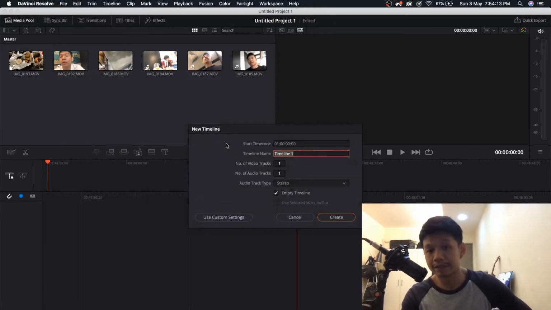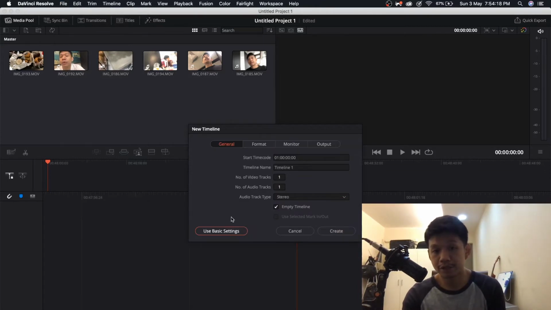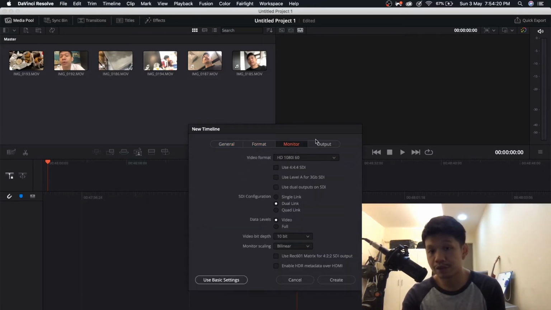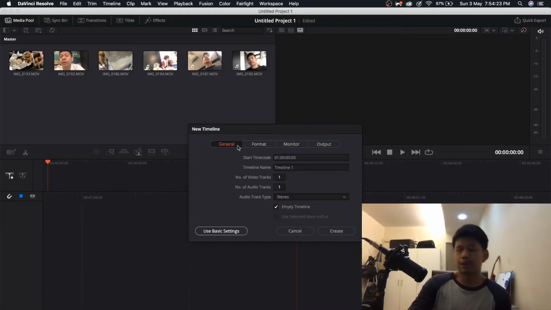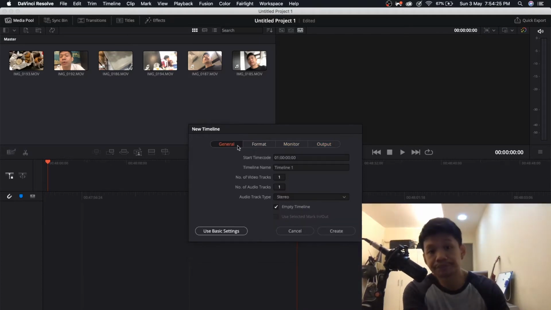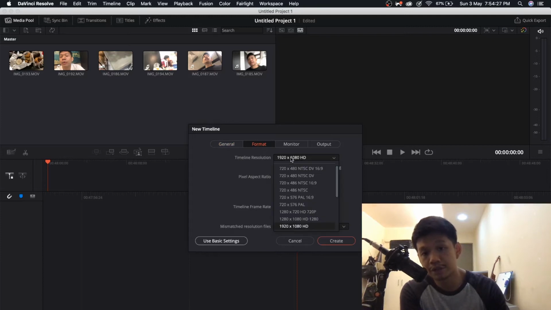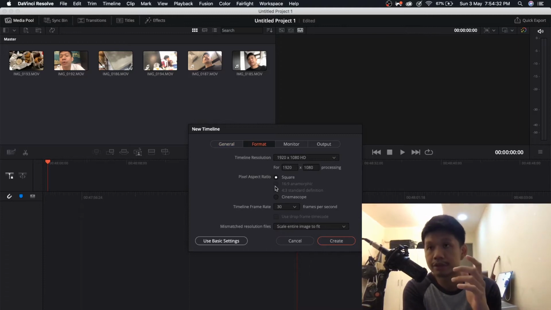Over here you can create a new timeline. A timeline is also your sequence. There's custom, which most of us will usually use. When you use custom, which is better, you can choose a certain type of format. But the thing about the free DaVinci Resolve is that not a lot of the functions you can use. The good thing about this is there's no watermark. So for those who are concerned about the watermark, you can just use iMovie or DaVinci Resolve.